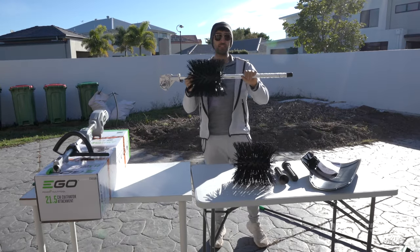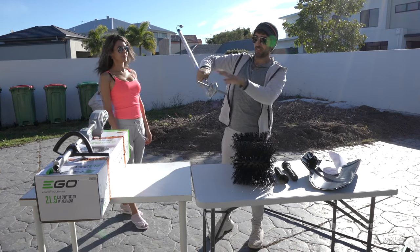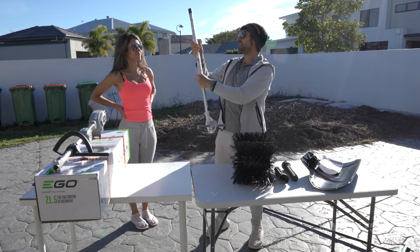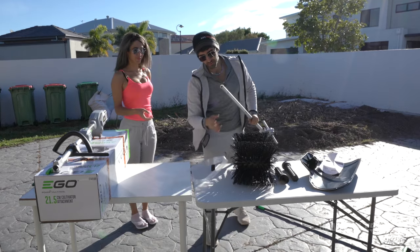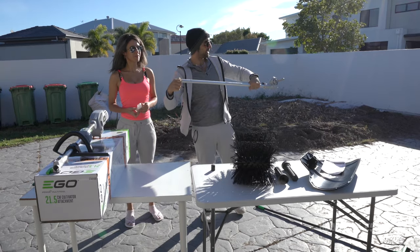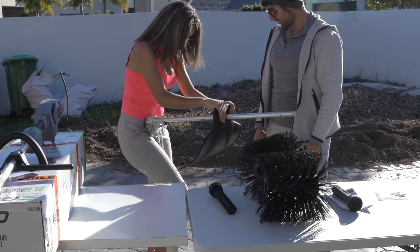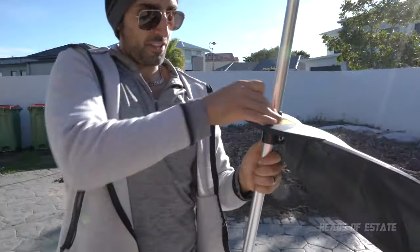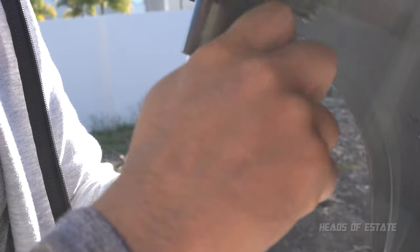So the brushes don't actually go this way. This is the pole. And the brushes go here, left and right. Yeah. So the pole, that's what's gonna attach onto the multi-tool. You can see the little nozzle here, or a gear that spins around. Now Swart's gonna spin these guys forward. So that's pretty much as low as it goes about breaking, I guess. And I'm just gonna screw it in.